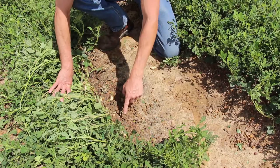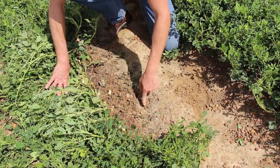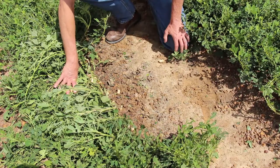Go ahead and count these big ones. I like to smush them into the ground like that as I count, but I'm also making sure these are all velvet bean caterpillars. But if there were other caterpillars out here, you want to keep up with how many of each species there are.